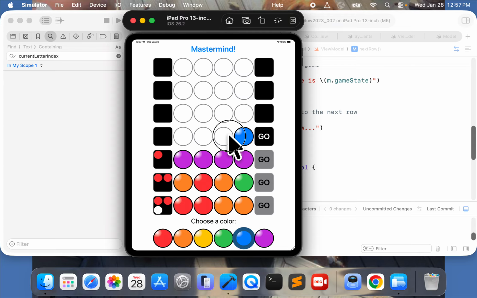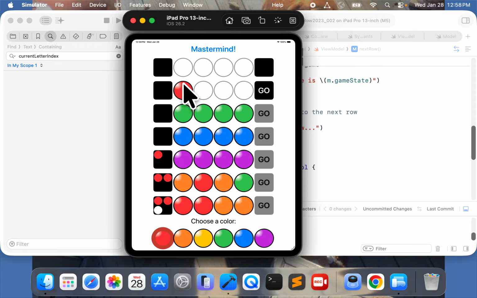How about blues? This is not necessarily a winning strategy, but that's not what I'm trying to illustrate here. At least I know for a fact now that there's 1 purple and no blues. There could be a green in there. Let me try green. I'm burning through these guesses. And notice the guesses are building from bottom to top, not top to bottom. Ain't no greens. There could be reds, probably several reds.